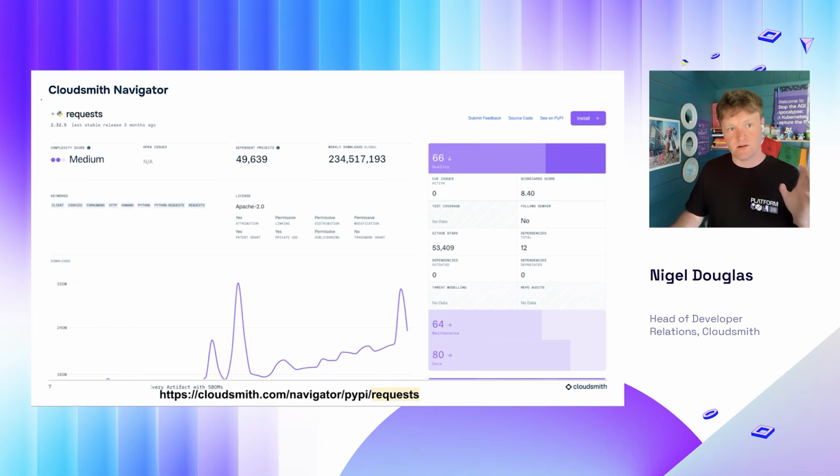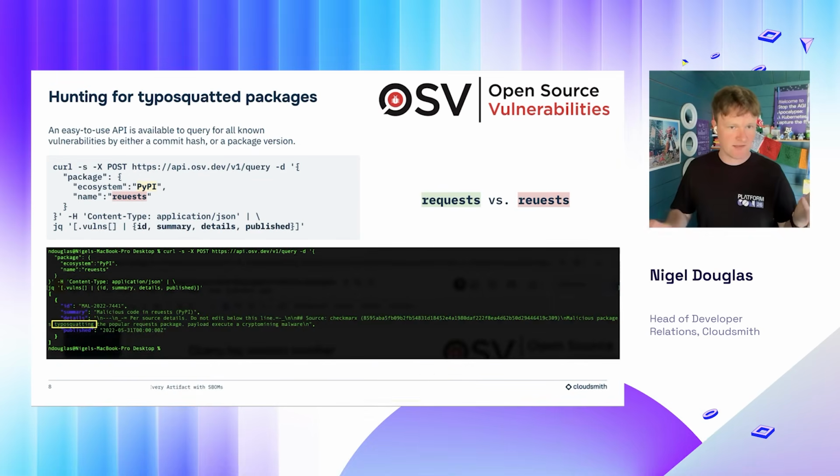Now you call it requests, R-E-Q-U-E-S-T-S, but what happens if someone were to publish malware to one of these public upstreams like PyPI or NPM, and they simply remove the Q from requests? Well, this is an example of typosquatting. What we're doing with OSV is we're essentially saying, if I were to scan for requests, but just missing the Q, would any information be returned? And sure enough, the API says yes, actually, there was a package. It was sent to the public open source upstream, and in fact, it did contain bad code. Its payload was doing crypto mining malware, so probably an XMRig or something similar to that.